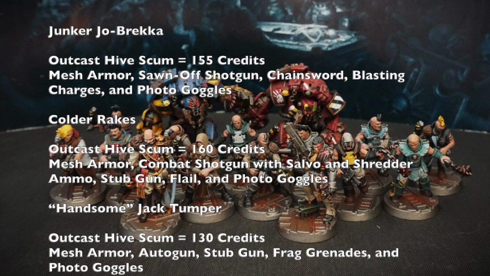Colder Rakes makes a return at 160 credits this time. Still equipped with mesh armor as well as a combat shotgun with salvage shredder ammo and a stub gun, but we're giving this guy a flail for close combat as well as photo goggles so that we can open fire with that weapon. And Handsome Jack Thumper is going to be moved now to your Assault Fire team. Once again, still equipped with his mesh armor as well as auto gun and stub gun, but he's got frag grenades this time as well as photo goggles so that we can see in all visibility conditions.